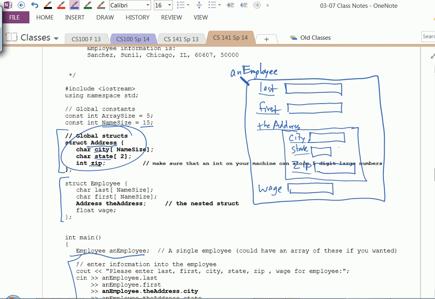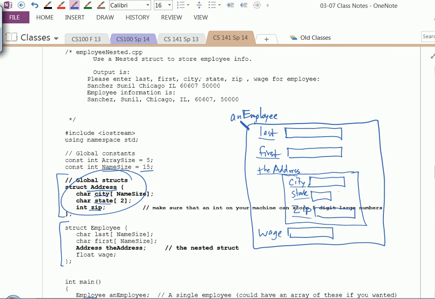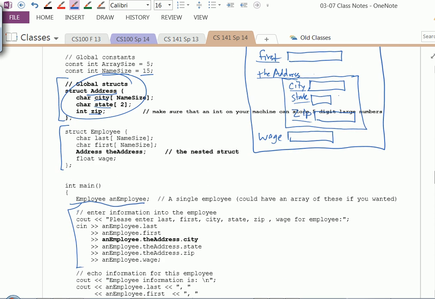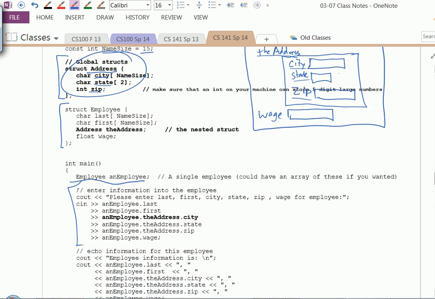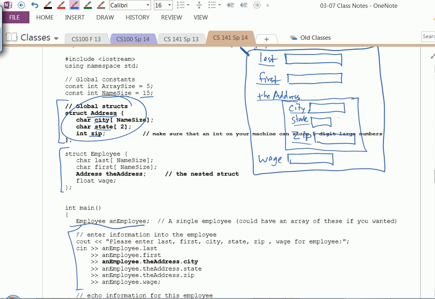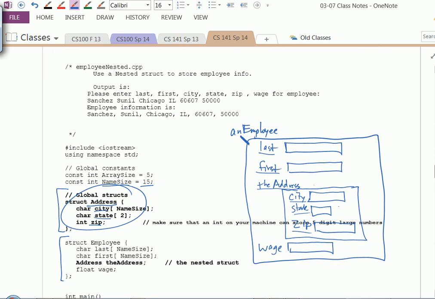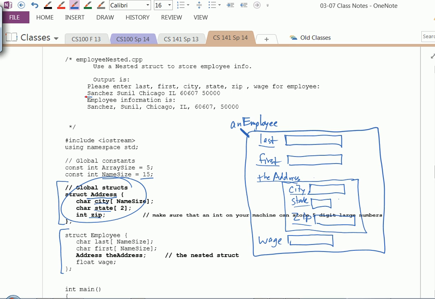So in the case of the above sample input, let me see, where's our input here? Please enter the first and last. It looks like I didn't provide that there. Oh no, I do. Here it is. There's the input that gets provided.